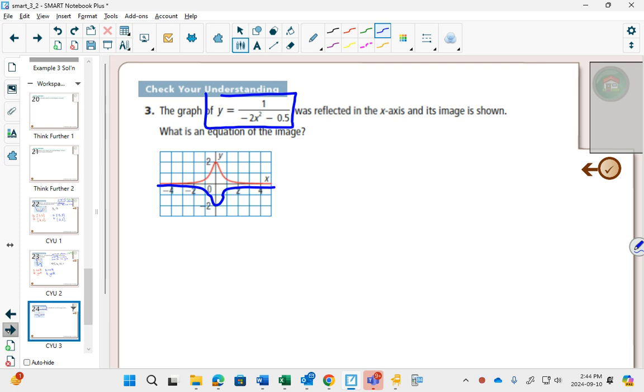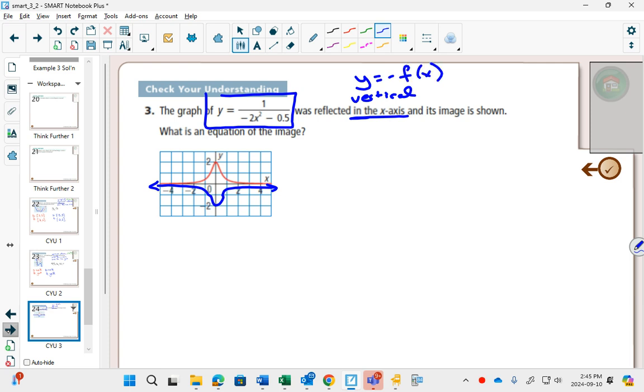Well, more or less. Because the original one had to have been on the bottom, it was reflected over the x-axis or in the x-axis. And the red graph is the new graph. And we have to come up with the equation of the new graph. Now, first thing I would think about is, is it horizontal or is it vertical? Vertical, right? Things are moving up and down. It's vertical. And because it's vertical, everything vertical is outside.